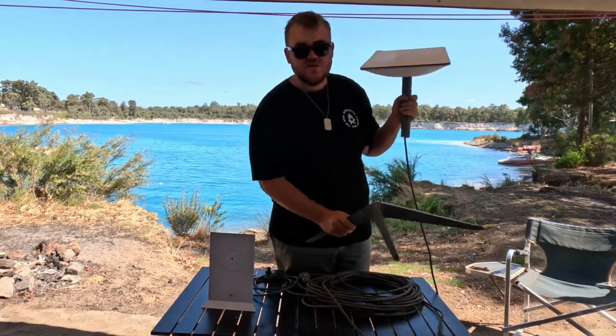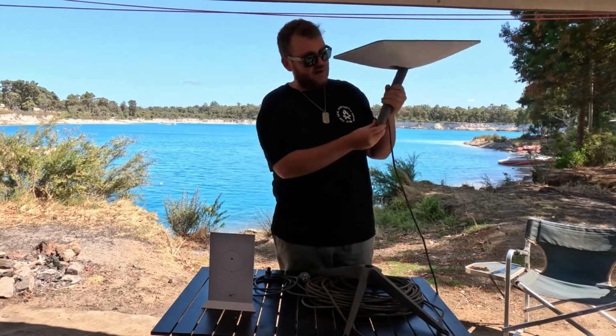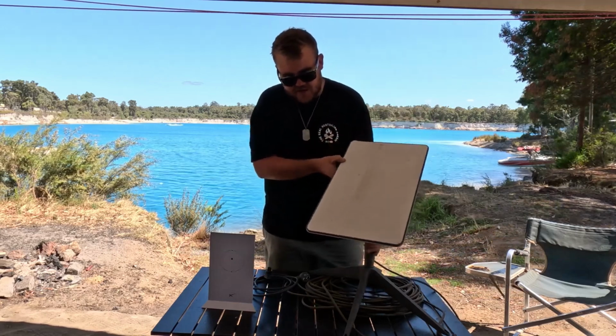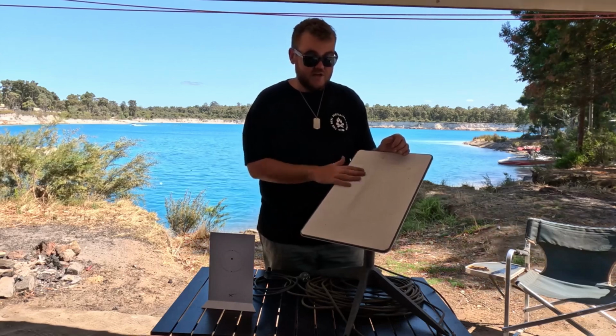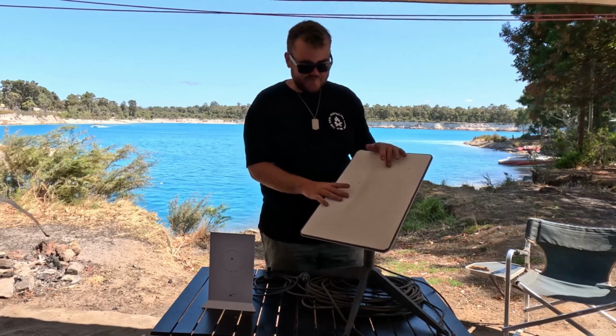You can buy other mounts on the Starlink website, and it wouldn't be too hard to create something yourself. So on our next van, we'll certainly be looking at a more suitable option to mount these somewhere so that it doesn't crack.